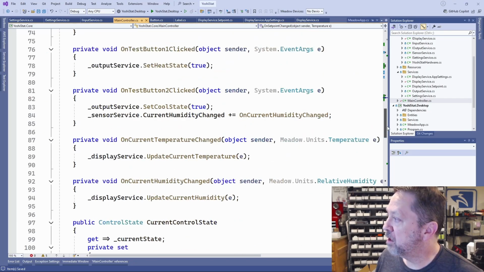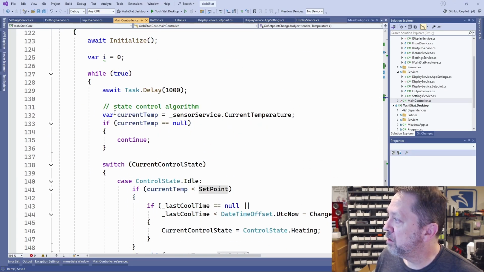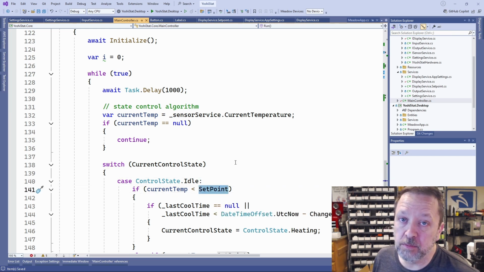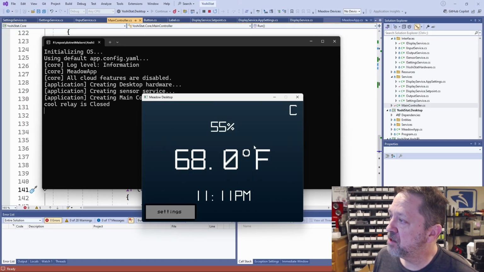And then if we look at our control loop, it looks at the current temperature and then compares it against that set point property. So, in theory, should be able to run this. It's going to initialize to that 66 degree set point, which is going to drive to cooling.